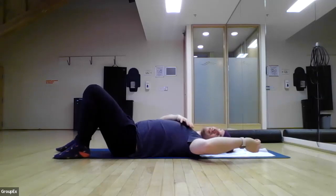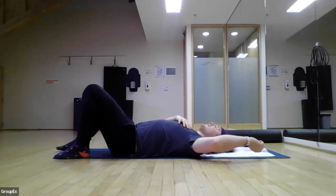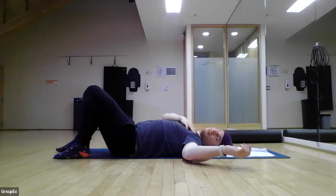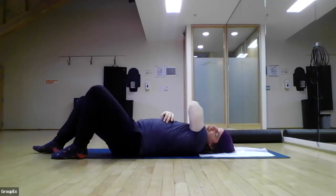So for me, I like to stay relatively still and just work and sink into one particular spot. If you don't want to do that, you don't have to. You can do whatever you want. And with 10 seconds left, working through whatever range of motion you got and then up the trap. And three, two, and switch sides.